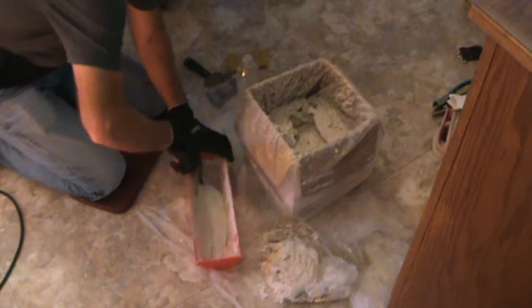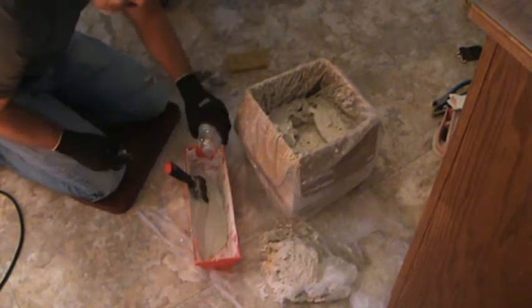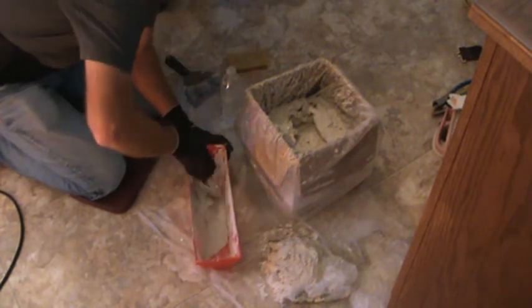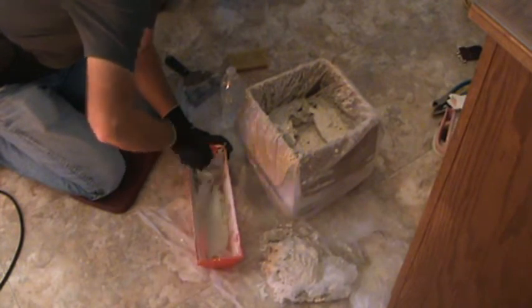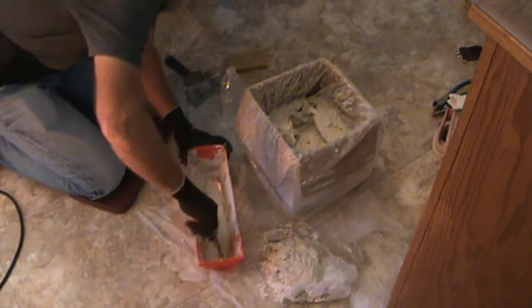See how much easier it is to use a 3-inch knife in here. I could use a 6, but it's harder to do my squiggly lines in there. Got a little bottle of water. I can just pour a little bit in. Make sure you put the cap on each time. And the reason why I know that, I don't think I have to explain that one to you, do I? I've dropped it a couple times before, and then it gets all over the place.